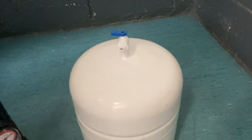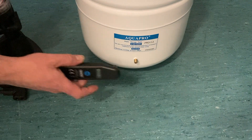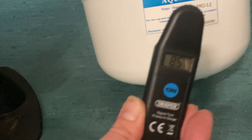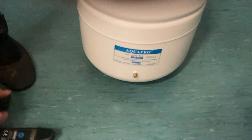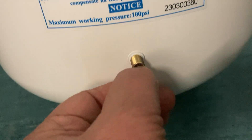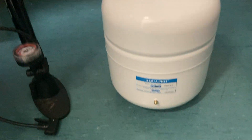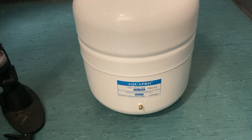That shuts it off when it's at 90 degrees. Now what you're going to do is pressure check the actual pressure inside the empty tank — just push that on, get a reading. What we're looking for is between 5 to 7 PSI. For example, this one is eight and a half, so in that instance it's too inflated and you would push that pin in to release the air — just do that in little bursts, then remeasure. Typically there won't be any pressure in there, in which case just put the pump on and pump it up two, three, four times, give it a few squirts, recheck, and wait until you get between 5 to 7 PSI.